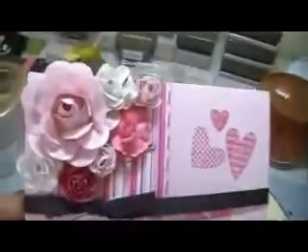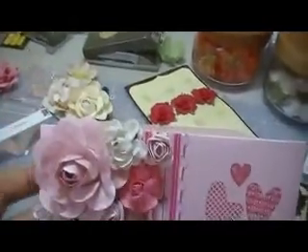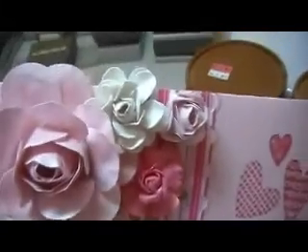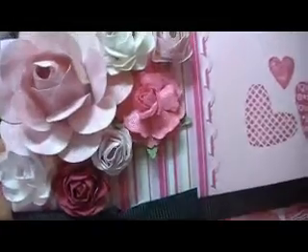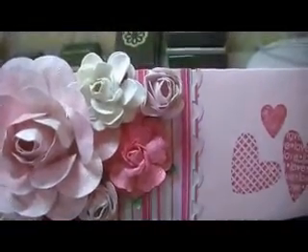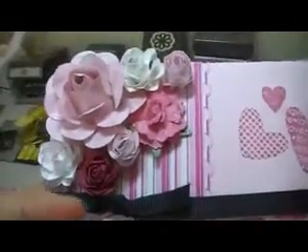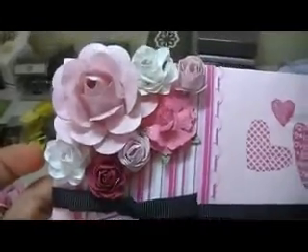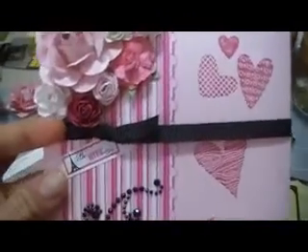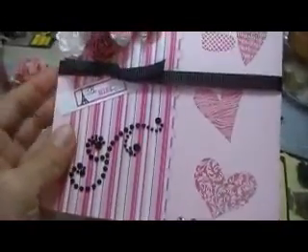Let me just show you the flowers. I made all these roses, with the exception of this rose here — that's a Recollections flower. But every single one of the rest of them are roses that I made. I sprayed them each with either a Pearl or Sparkle Shimmer Mist. They're all made with handmade paper, with the exception of this one, which is made with Rose Red cardstock. And then I just took a piece of grosgrain ribbon and tied it across, just for that touch of black, along with this Recollections Pearl Flourish.